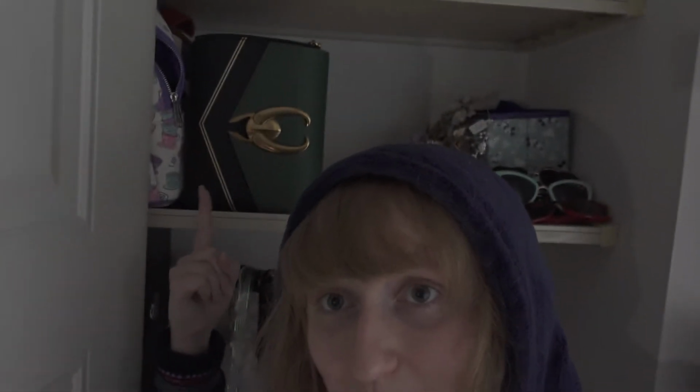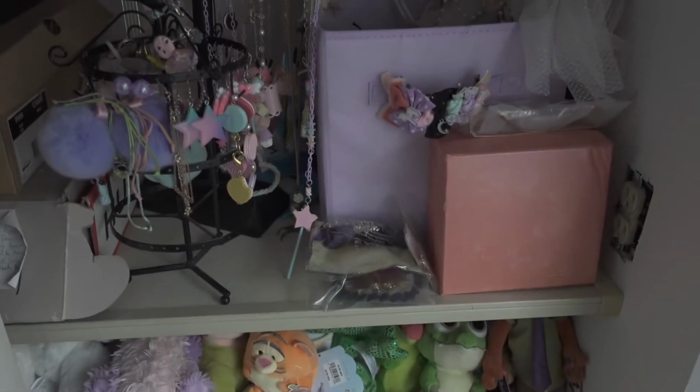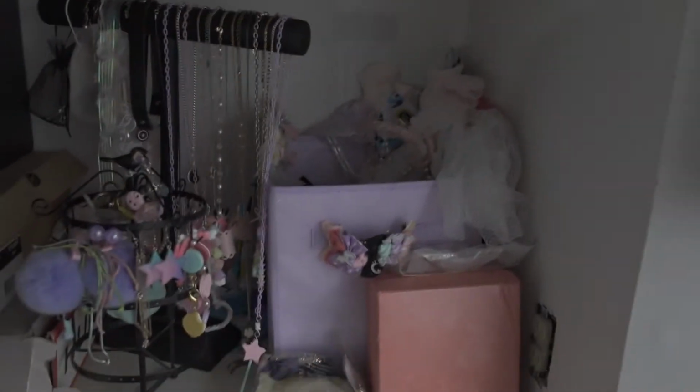Now, next, I usually grab accessories, which are over in a separate closet, which is now behind me. You can see some of them. You can also see a fun bag I did an unboxing on my Patreon for. So here is all of my accessory stuff. These are more everyday accessories and hair things. My sunglasses are separate up here. Sometimes I use those for Lolita, but they're not actual Lolita designed, so I don't keep them with my Lolita stuff. So we are looking for lavender or white, preferably lavender.